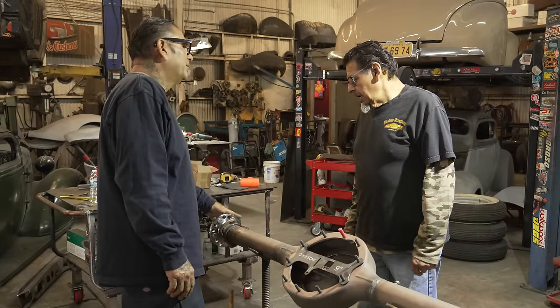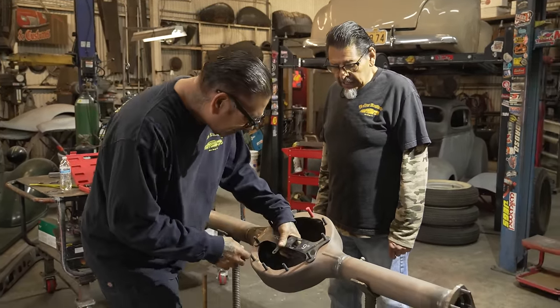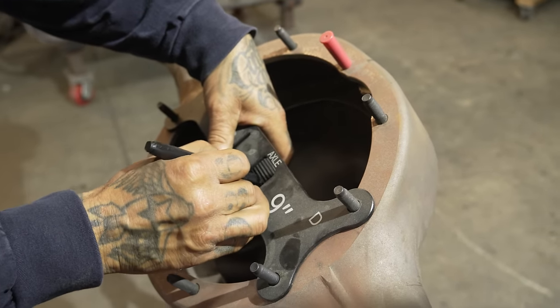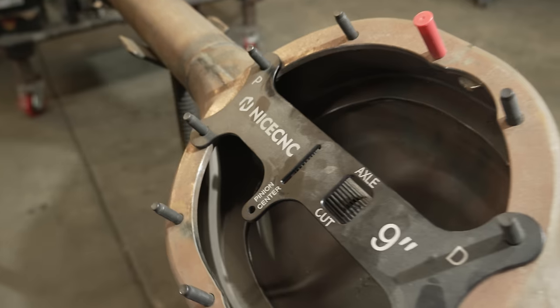The backing plate from the brakes go right here. You know what I mean? Yeah, let me mark it out. All right, take it back off, and then we'll do the other one. I'll cut this one down.